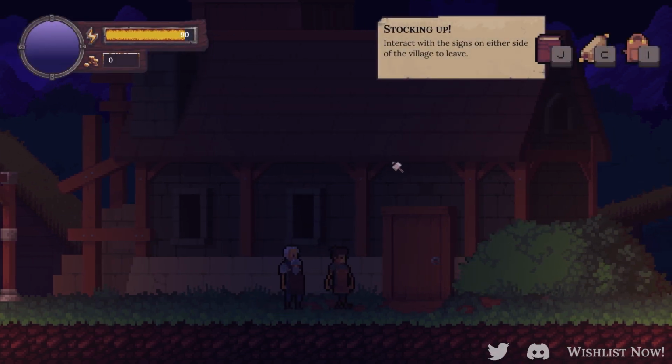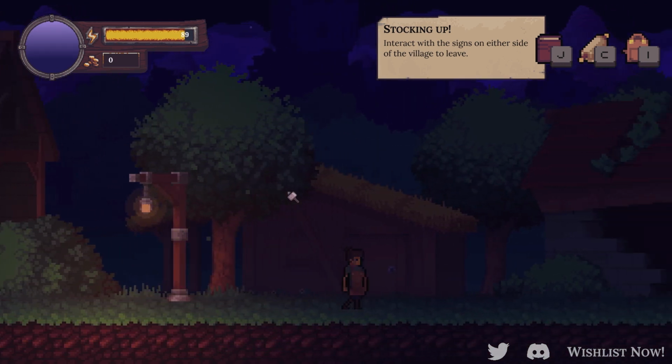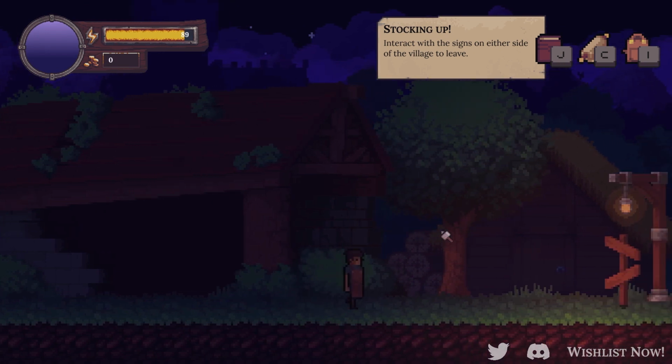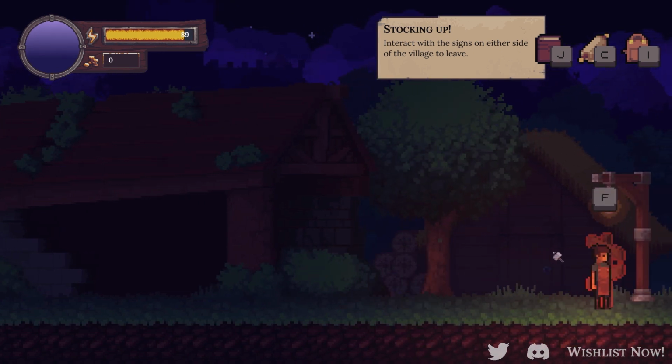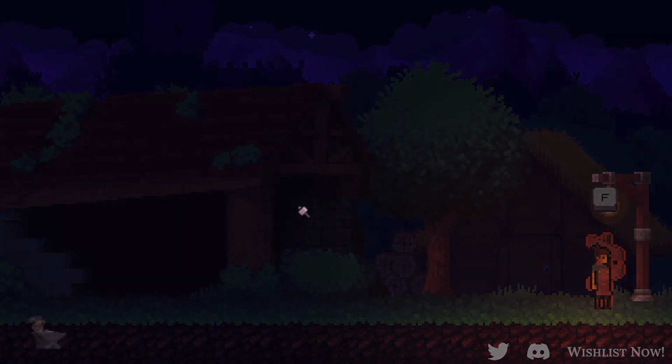It's already nighttime. It took me the entire day to make. Unless it was already nighttime before. But I just woke up, didn't I? It was all day to make this pickaxe. Do you want to leave the scene and go to the world map? Okay. Set east for the mine.